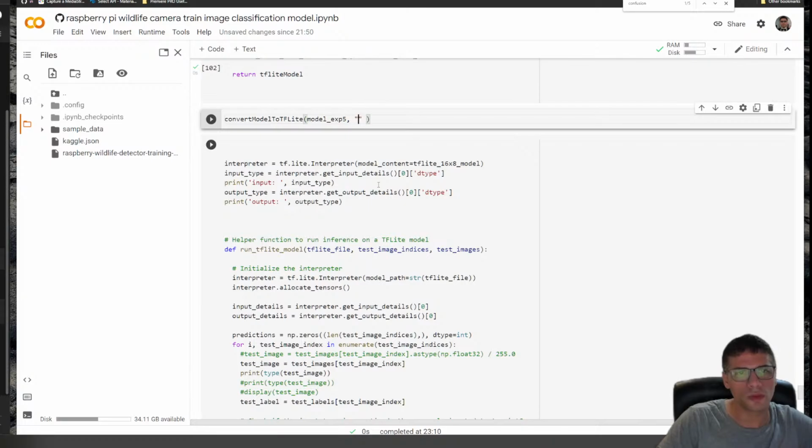So the destination folder, we can make it content TFLite. And then the model name, model experiment 5. Let's just call it like that. And then let's see what happens. It's probably going to throw an error, but we'll fix whatever error we get.